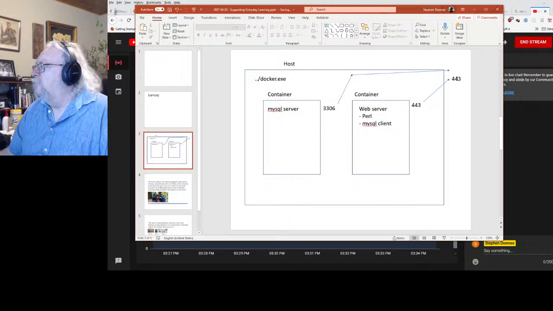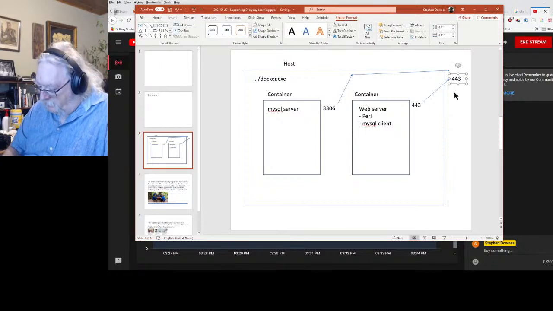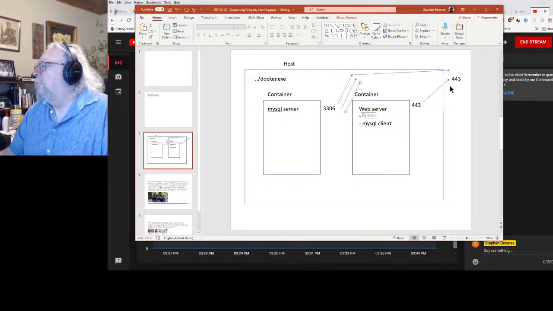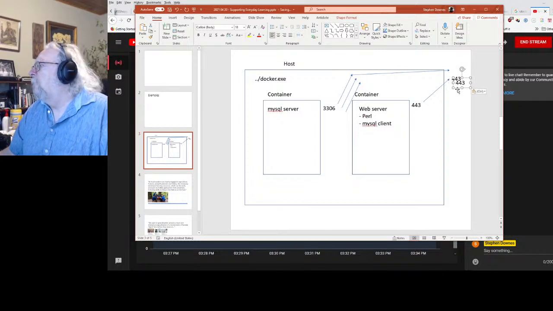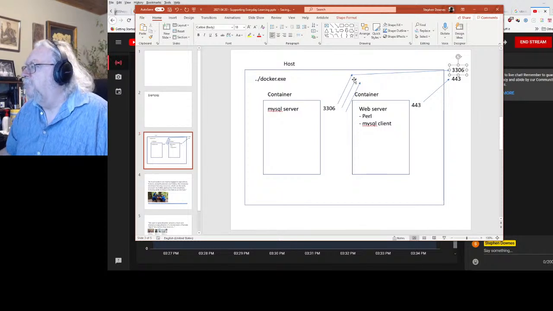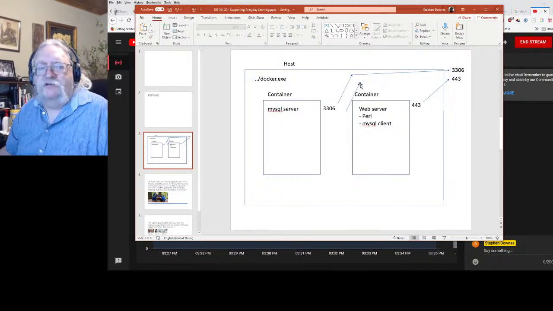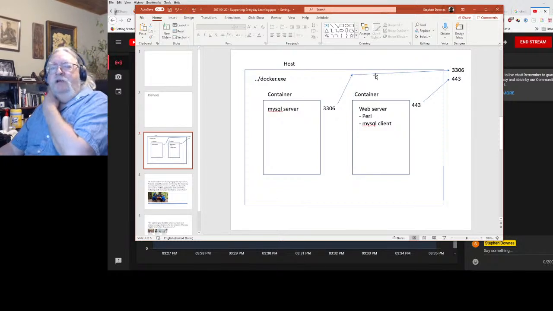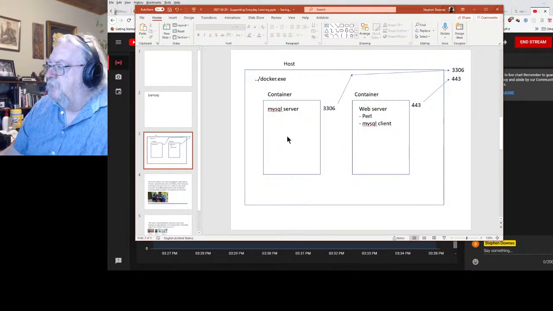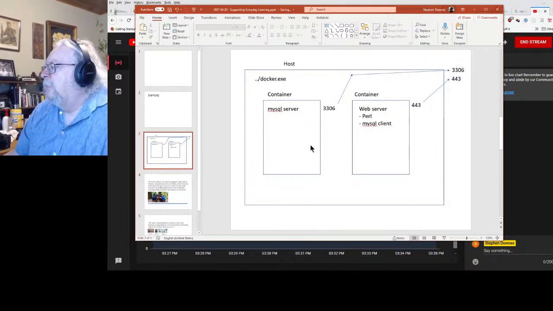And I can use phpMyAdmin or Adminer or whatever. Okay, we'll get rid of these extra arrows. So far, so good. So I have something like this working, and I'll show you in a bit how that's set up.